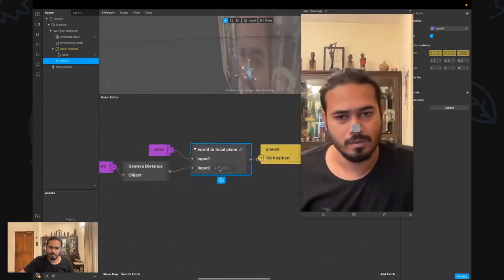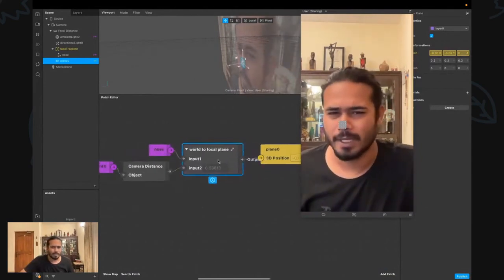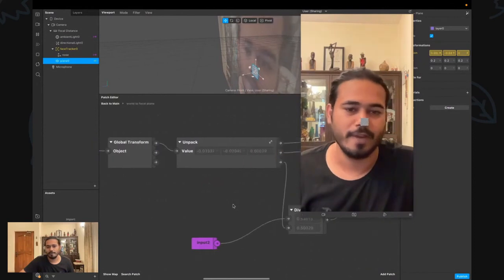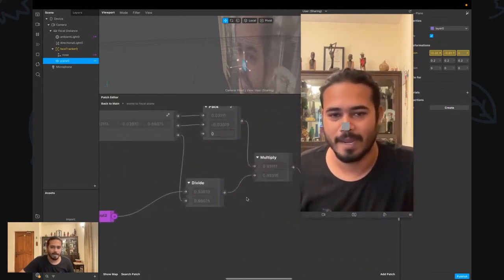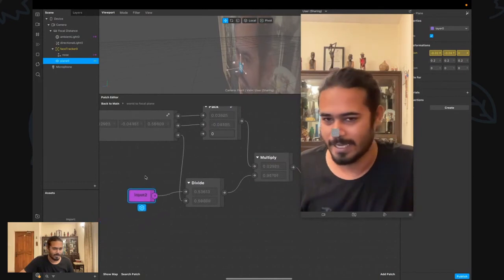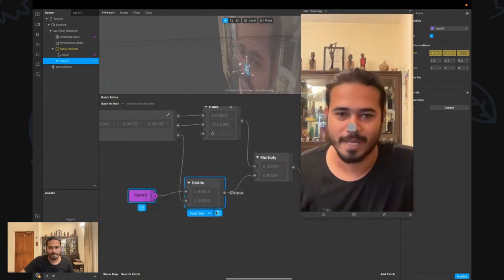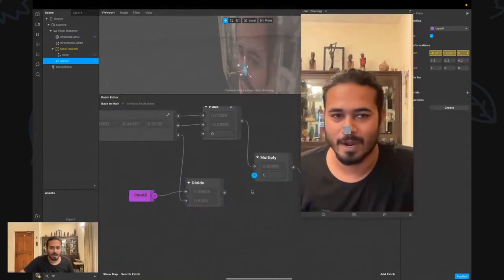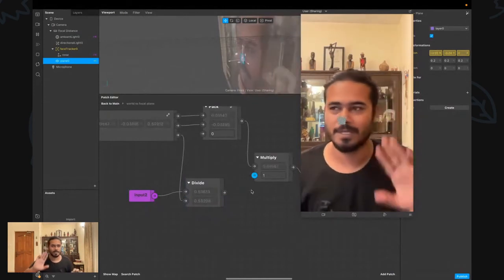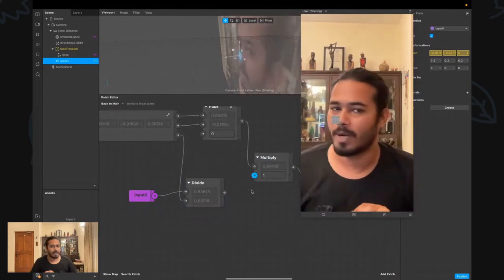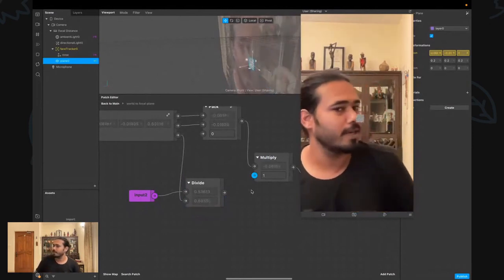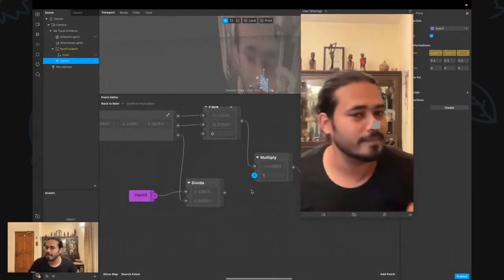One more thing to notice: what if I don't take this into account? For a very long time I did not really take this focal distance into account, because if you don't, your project still works. But just look at this. It's working, but there's a little bit of change, I don't know if you can notice.